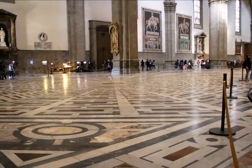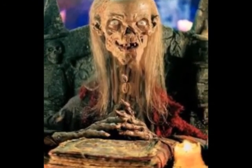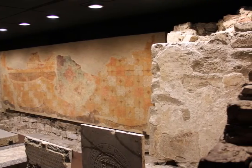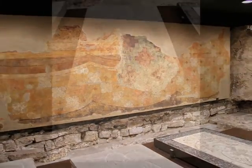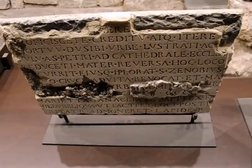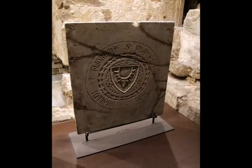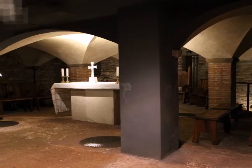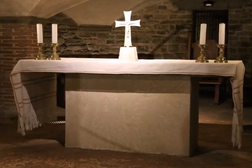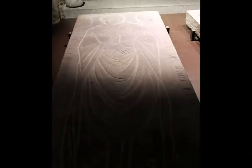And now we go down to the crypt. While doing some renovations and research work under the Cathedral of Santa Maria del Fiore, they discovered a whole other basilica underneath. And this is part of why I say it's kind of confusing on what's on top of what. But this is the most tangible evidence of early Christianity in Florence. The Santa Reparata was one of the early major Christian complexes in the whole region of Tuscany. And it's accentuated by its position, because it's directly in front of the Baptistery and actually closer to the Baptistery than the current cathedrals.